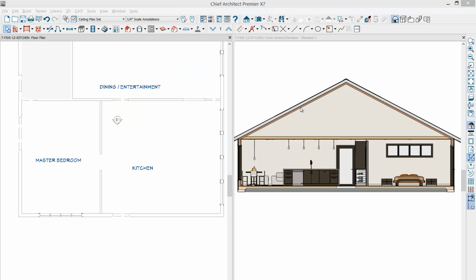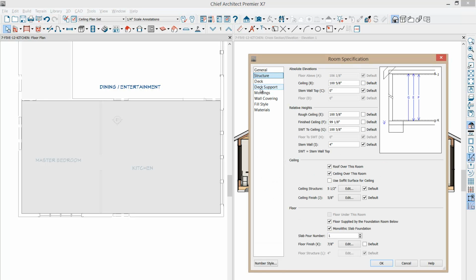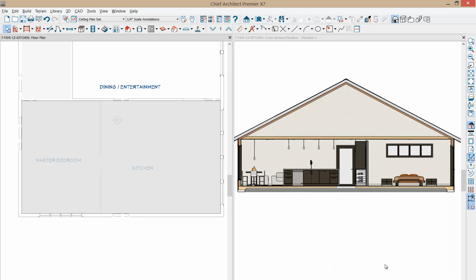The very first thing I'm going to do in the design is highlight the combined room of the bedroom and kitchen, and remove the ceiling option out of those two rooms. So I'm going to uncheck that. You can see what happens in the cross section. It completely removes that ceiling.